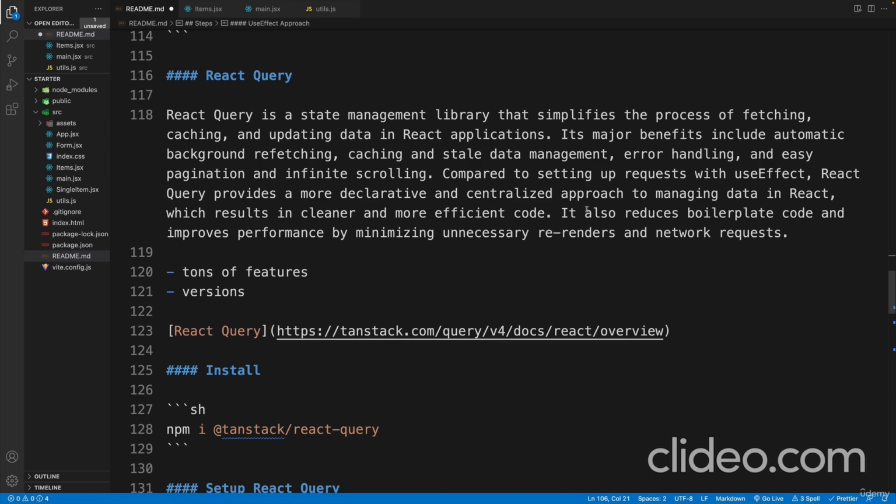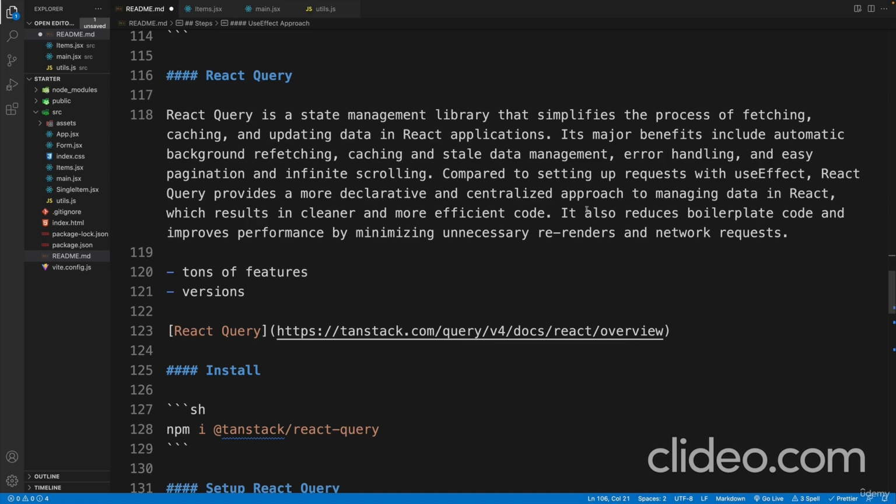Its functionality and ability to address common challenges in application development has made it a go-to option for many developers. A few more things I want to mention in this video. As far as versions in this project, we're going to use version 4 of React Query since it's the latest version as I'm recording this project. But since React Query releases new versions, I would say quite often, keep in mind that by the time you're watching this, there might be a new version out there.